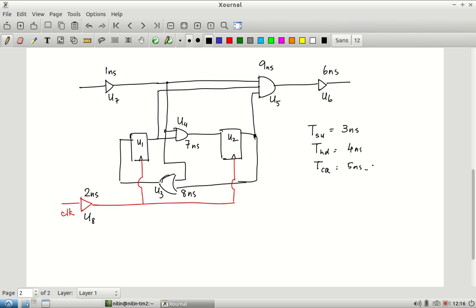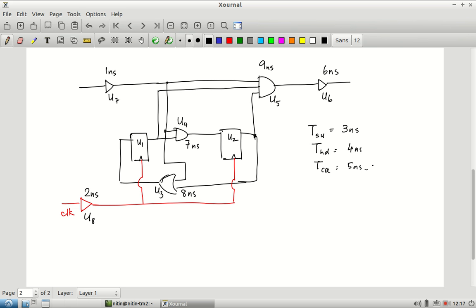Okay. So there are a number of questions that we can ask. Okay. And we need to sort of understand what are the implications of all of these delays on how we exactly analyze the overall structure of this circuit. Okay. Now, one thing of course to keep in mind, the two flip-flops, their inputs are on the left-hand side, the outputs are on the right-hand side. That should be clear from the way that the connections are made, right? The combinational gate outputs, wherever they are connecting to the inputs of the flip-flops, that is the input of the flip-flop. Okay, they are all directional, so even though I have not explicitly labeled D and Q, that should be clear from the context.